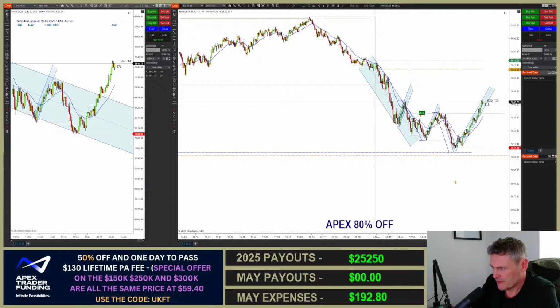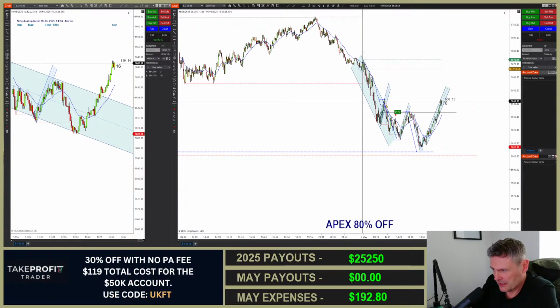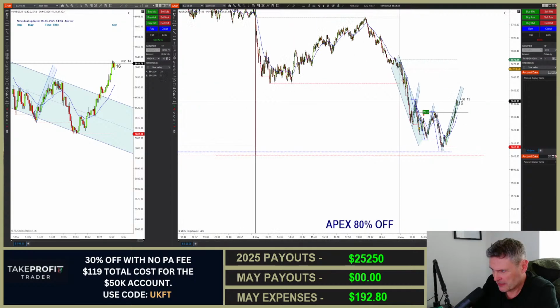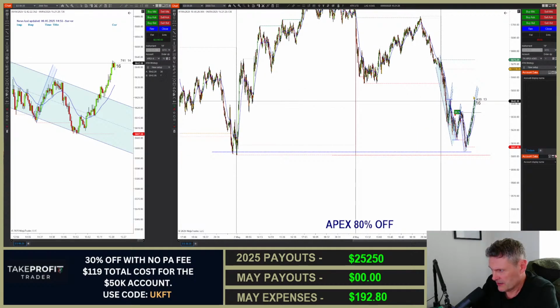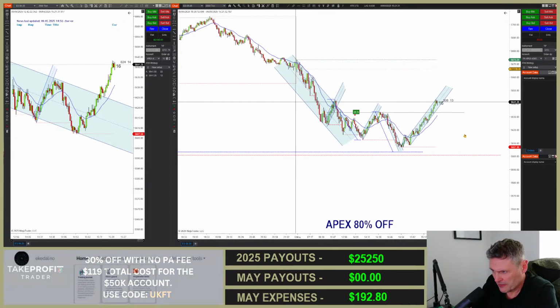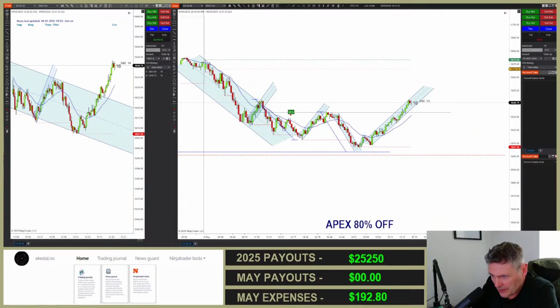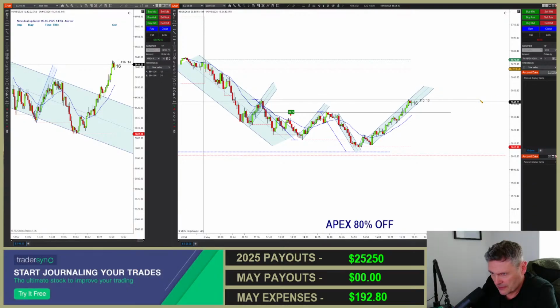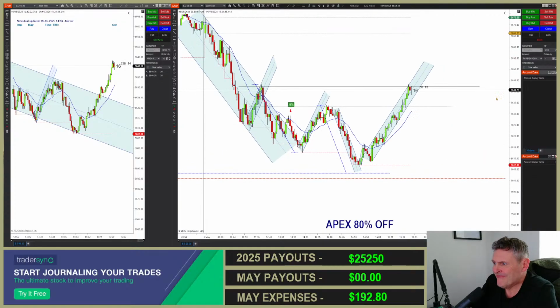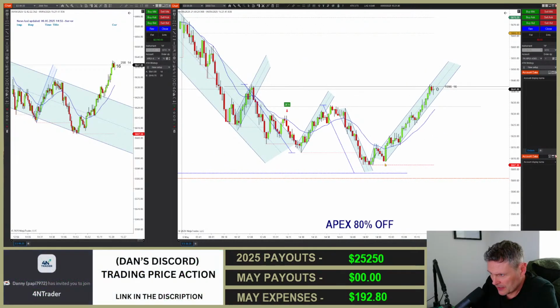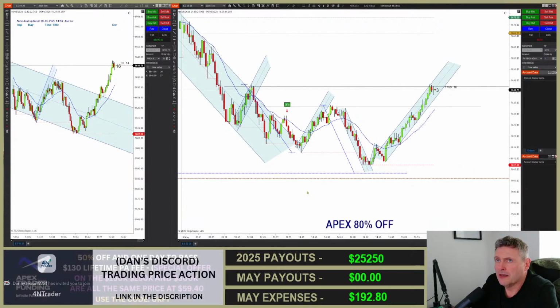Let's have a little zoom out here. There is support here where we had a bounce, so it'd be interesting to see how much further this goes up. You can see that there. Whether it'll make any difference. I've gone from here to this next swing. It fits okay. I can't see anywhere where it would have had a break. So I'm happy with the channel.